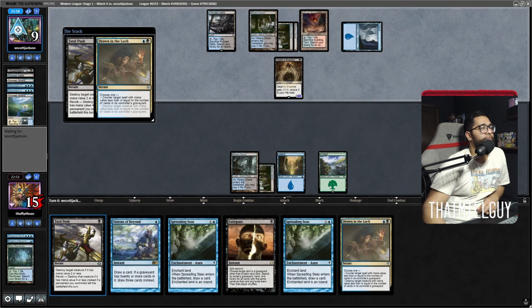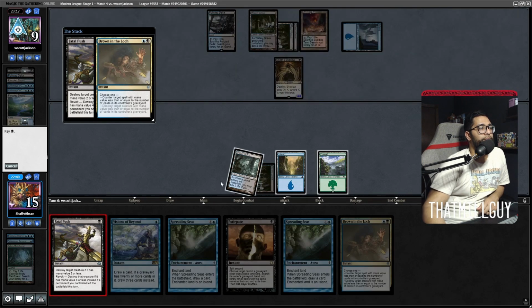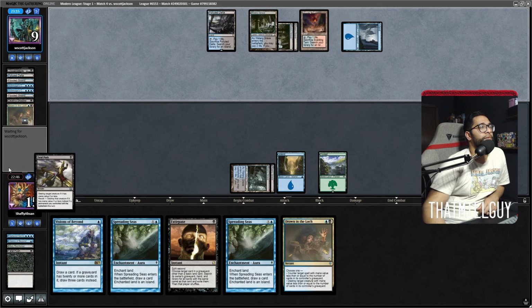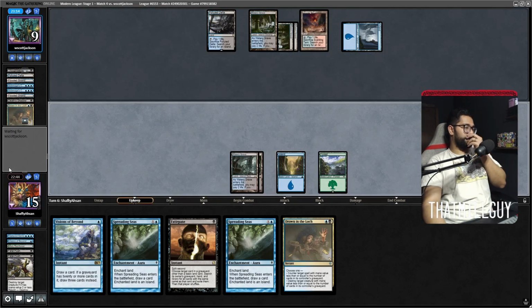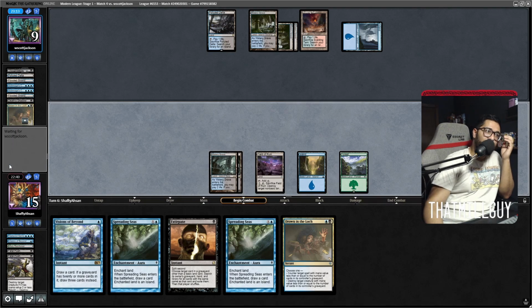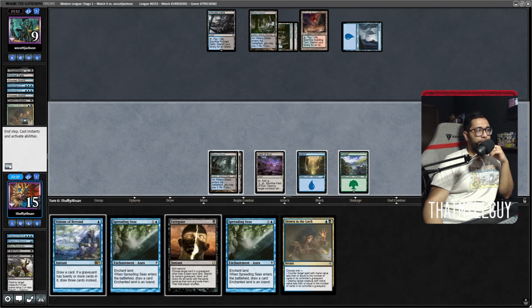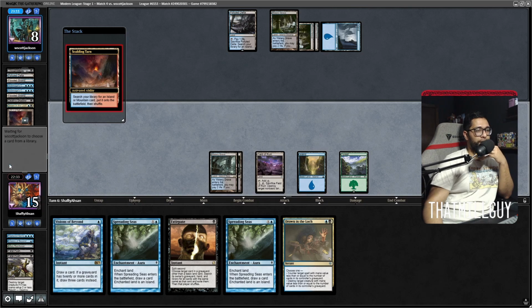Watery Grave. I will attempt to throw another Fatal Push at it. I have Drown now, so I can try and interact on the stack. Actually, not even. I'm just gonna extirpate their shadows, and I will hold up... Yeah, that's exactly what I'm gonna do. I'm literally just gonna extirpate their shadows.